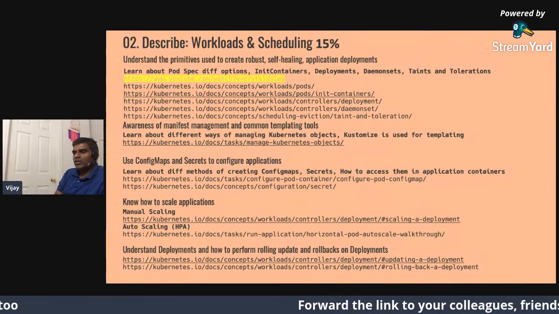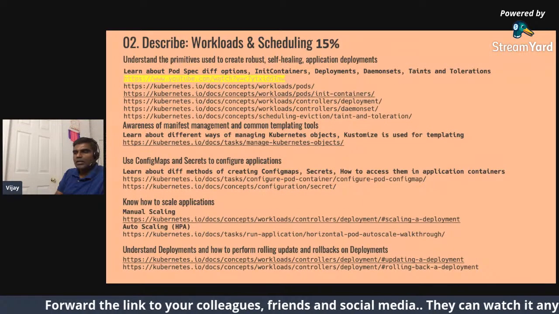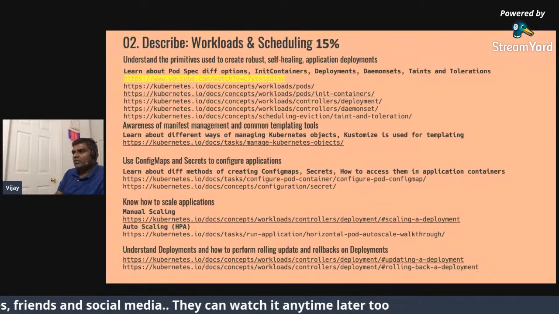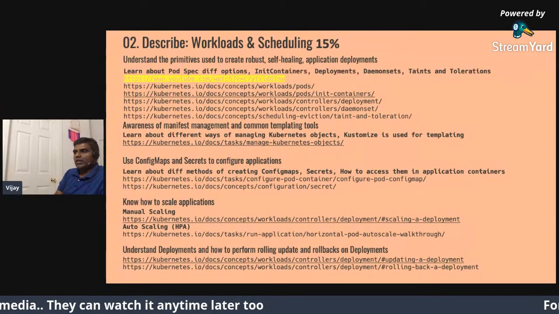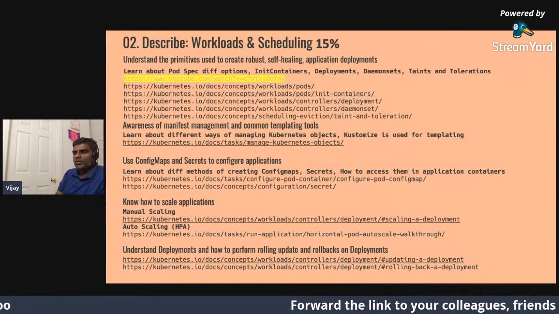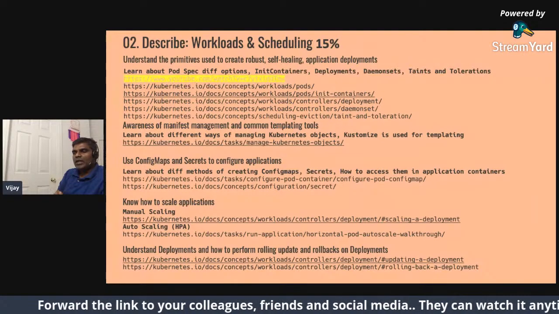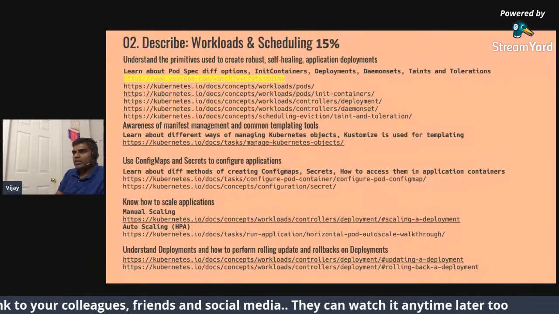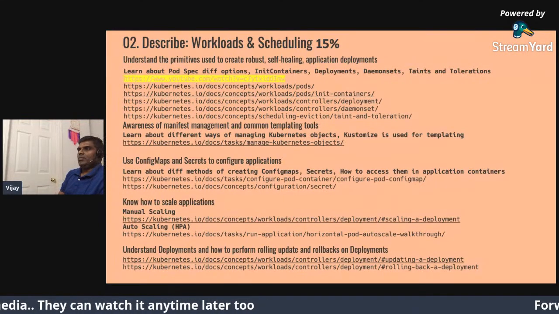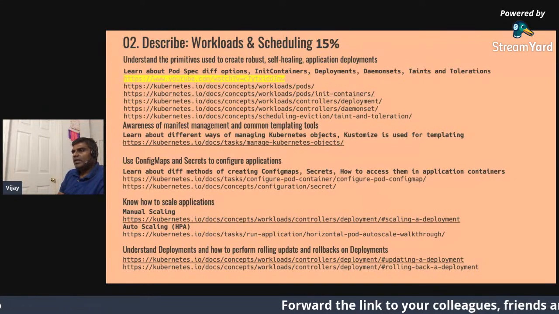Same goes for secrets as well, like how you can create secrets in different ways from a file, from literals, and by specifying keys, and how you can reference those secrets onto your Kubernetes Docker container, right? So these are areas I'm stressing enough because these are topics which are straightforward and easy to score. So practice them so that you don't miss out on these questions, right?